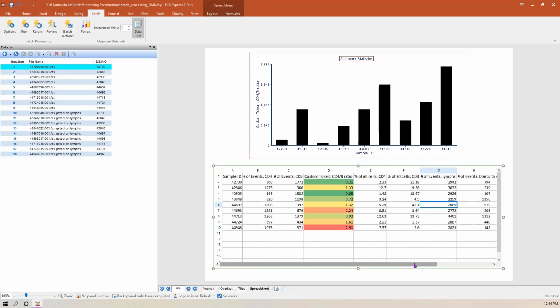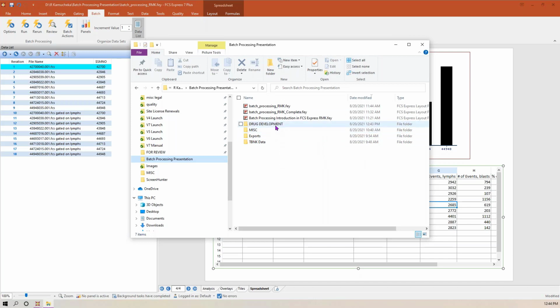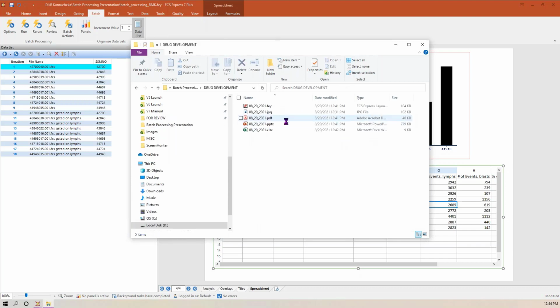And now, finally, I do want to come back to just open that folder, see if I can grab it open on the other side quickly. So now when I look in my folder here, I have that drug development folder that I created. So that was the experiment name here that I was putting in as that token. Inside this drug development folder, I have the exported features that I had saved. So I had done 5 things. I had saved my layout. I had created that JPEG image. I did my PDF, my PowerPoint, and my Excel sheet. And then the 6th thing was actually the internal spreadsheet.